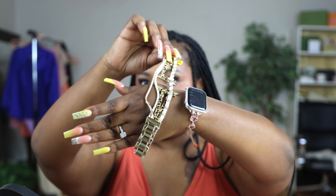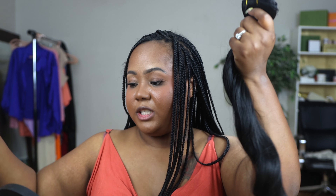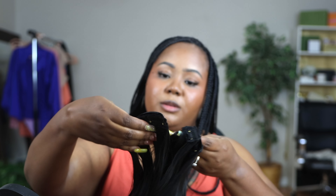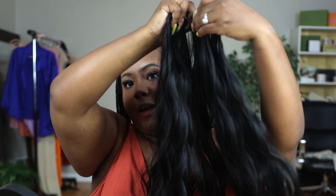I also got this other band for some variety — so cute when I put it on. Adorable. If I ever order from Shein, I'm getting me some clip-ins. They're just so good and I've had these before — they're the clip-ins I always wear. I got a body wave in one B. Baby, all you need is one pack of this. This is how much it comes with — it's going to be so thick. It comes with two, one for each side, a medium one, and a long one, just to add thickness to your natural hair. Obsessed with these — this is my second time ordering them.